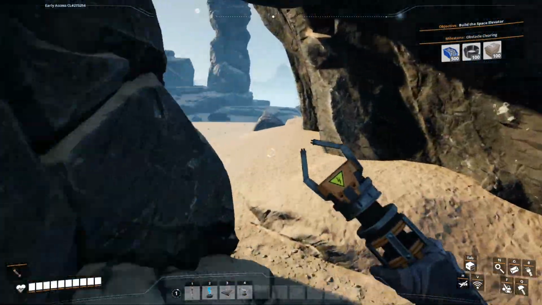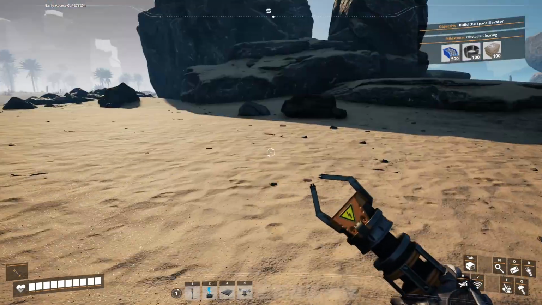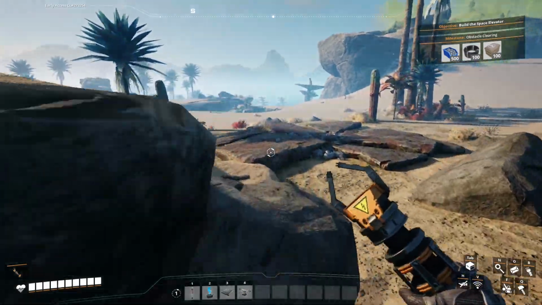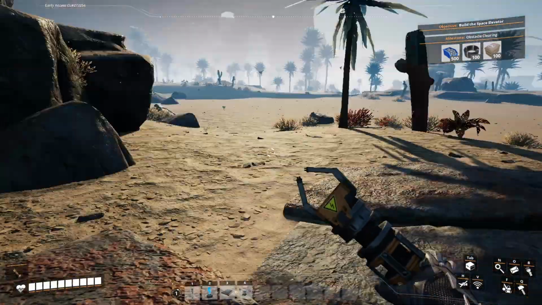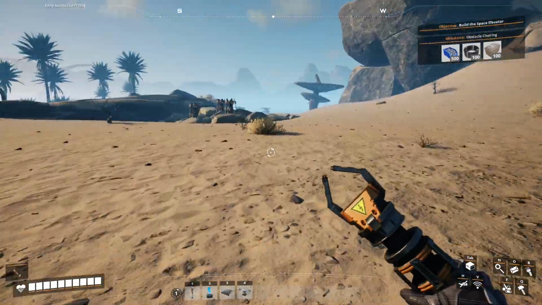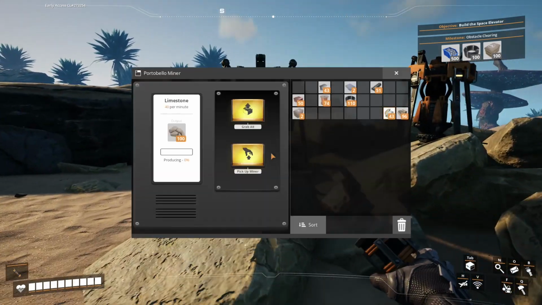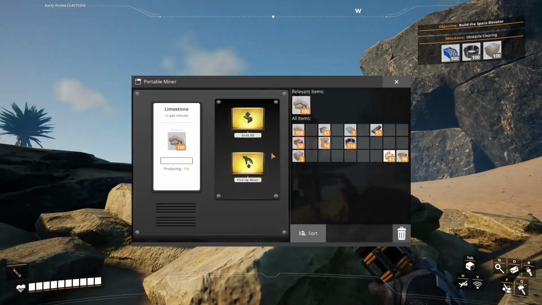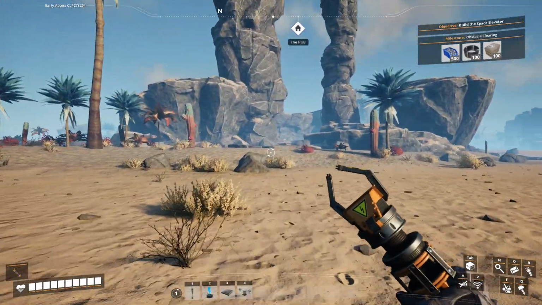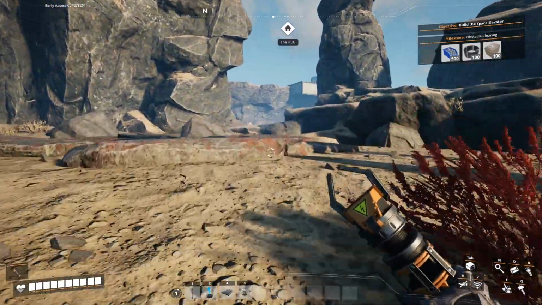Let's go pick up some concrete. So here pretty soon, I hope to automate a lot of my starting resources. But for right now, it's almost too much work to automate all of this right at the beginning. I'd burn through my fuel pretty quickly.